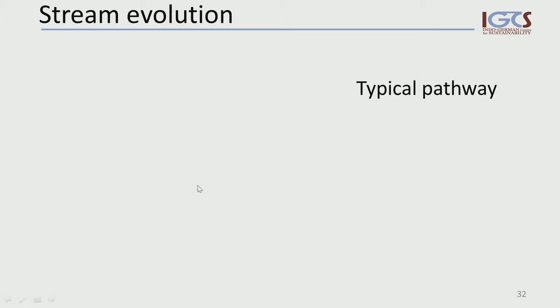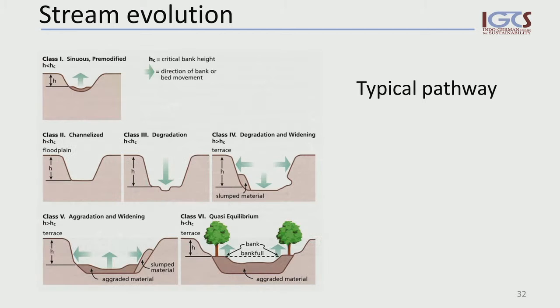Let's look into stream evolution, and there are typical pathways to that. Just taking one of the examples of how the critical height and the base level height play together and form different valley shapes and sedimentation and erosion processes, erosion taking place laterally, taking place along the channel or deepening a channel, or a combination of all, some collapse taking place and the formation of alluvial floodplains with old terraces and active terraces and so on. So this is a typical pathway, and we can see in which part our particular river system is right now in this moment.